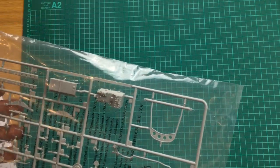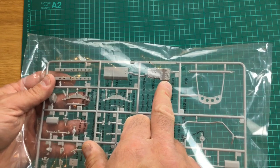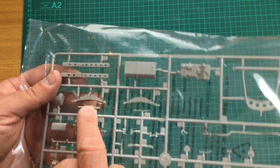I'm not going to take them out of the bags because I'm not going to build this kit for a little while. So I want to keep them all together, but I think we'll be able to see the detail straight away. This is the top of the transmission where the gear levers go in, and the detail is there for everyone to see. Very, very fine details on the leaf springs.